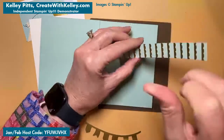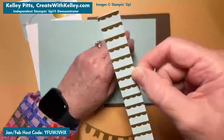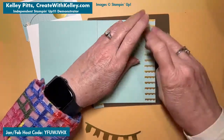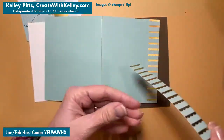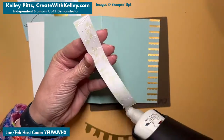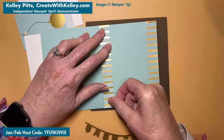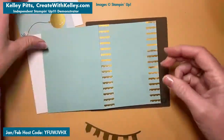Y'all would pay attention to which way the scallops go. I like them scooping the rounded part down, the scallopy part down. And I'm just putting this all the way over to the edge, 3/4 of an inch by 5 1/2, just to give that a little fun. So no special fold or anything, just using these. And I had decided that I was going to use Stampin' Seal, but I forgot. We'll try that on the next card. All right, 3/4 by 5 1/2.